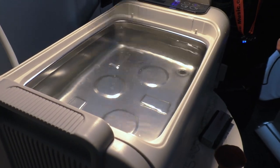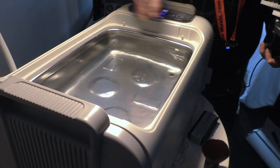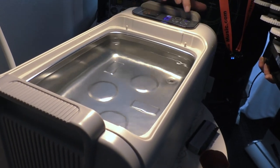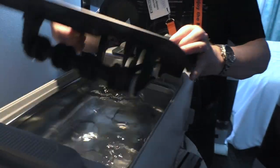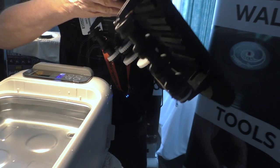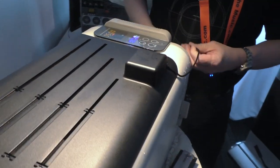Inside, we talked about just distilled water. I have 1.4 ounces of 70% alcohol to kill that fungus that's live or dormant because I don't want to get sick. It's not a cleaning agent. So we're going to fictitiously say it's done. I'm going to put the cover on. This cover has specific angles and lines in here that aren't necessarily for stability. They're made to reflect the air back down. We'll put this in.